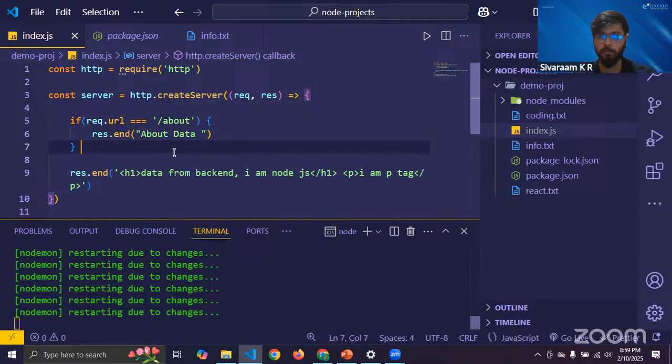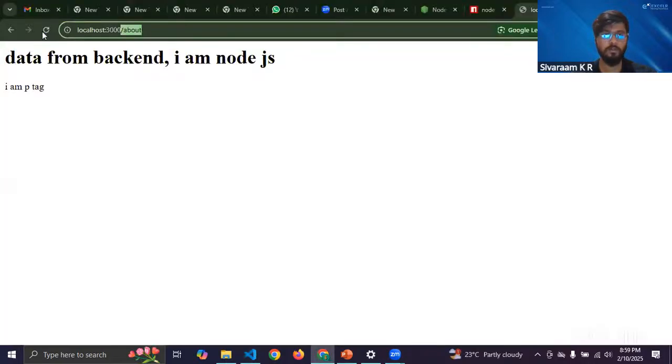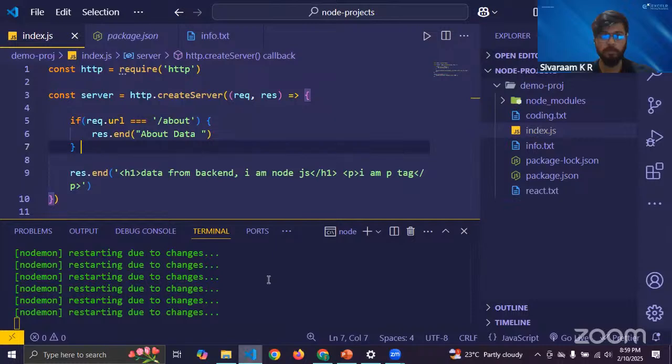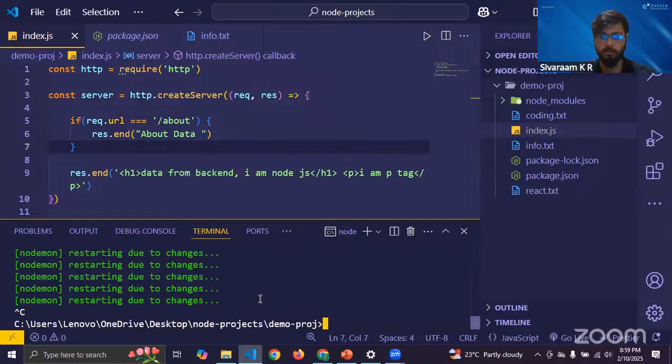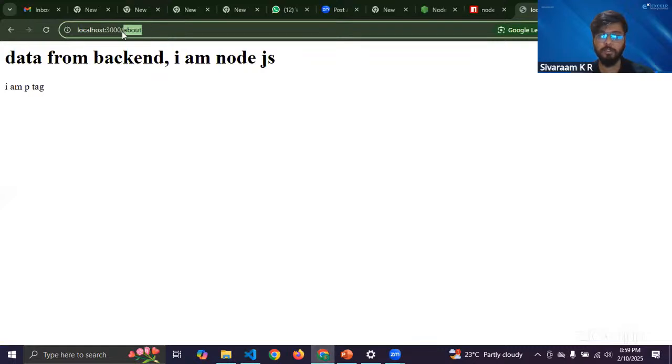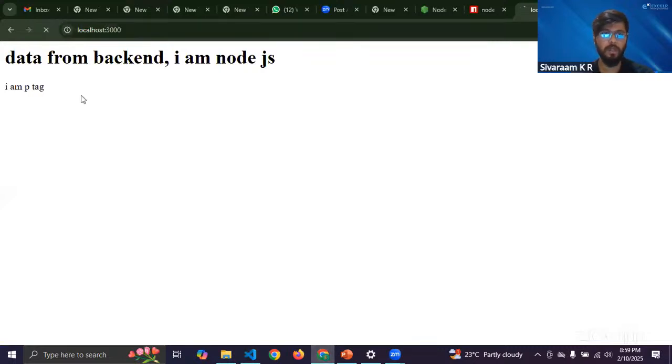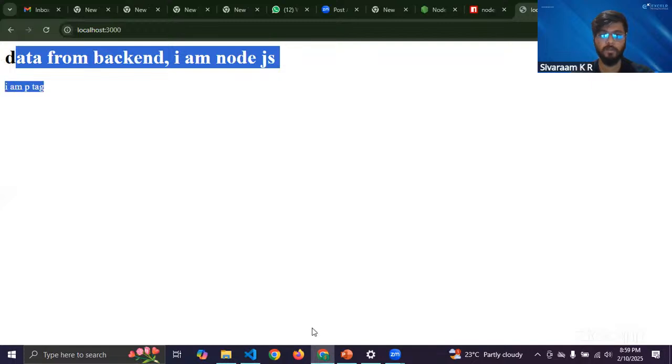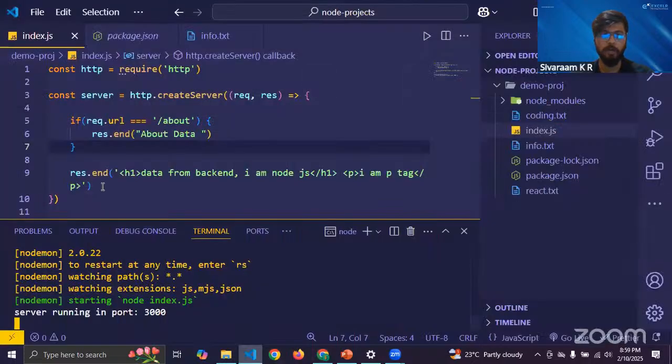Now let me restart this again. When I click on this, I'm getting this data. By default, I'm sending this. If I hit this path, where is the path accessible?